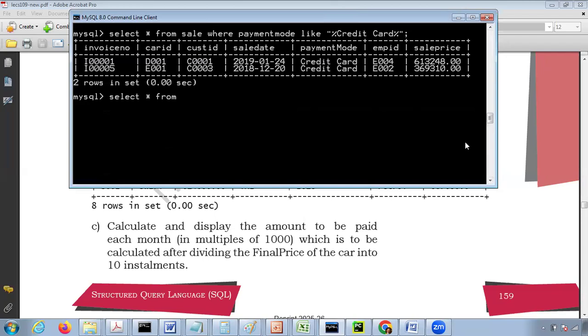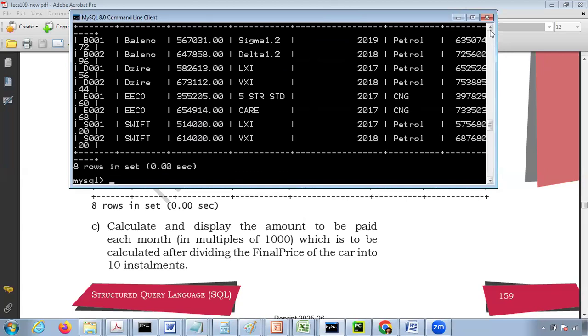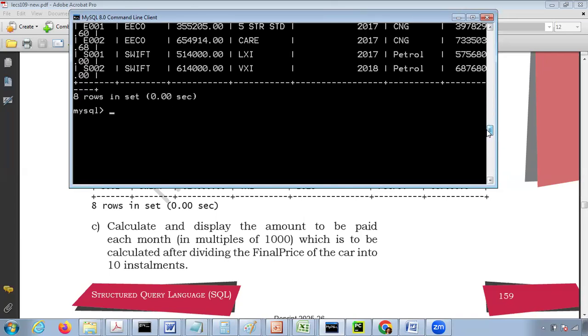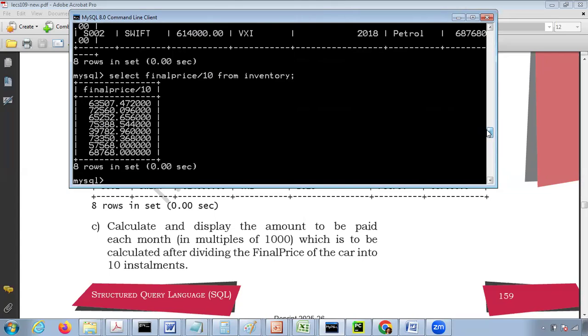So let's start from inventory. We got the final price, right? Okay, so we need to first divide this final price into 10 installments. So select final price divided by 10 from inventory.